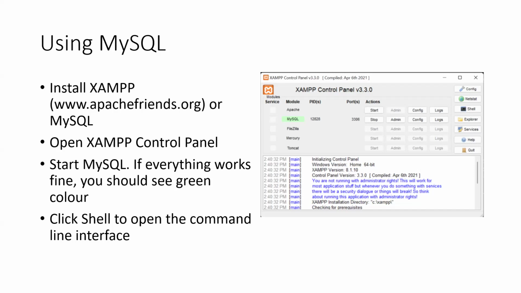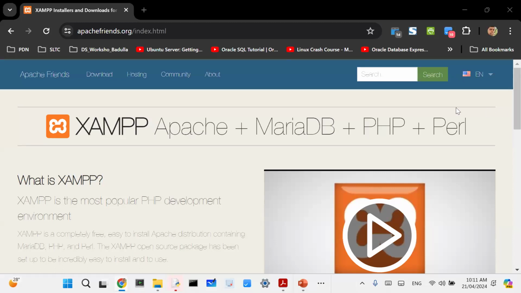Let me demonstrate how we can set up XAMPP in the first place, so that we can start our lab session directly. To download XAMPP on your machine, we are going to use XAMPP, and with that we can get MySQL.